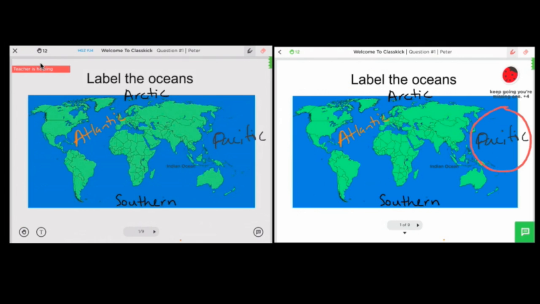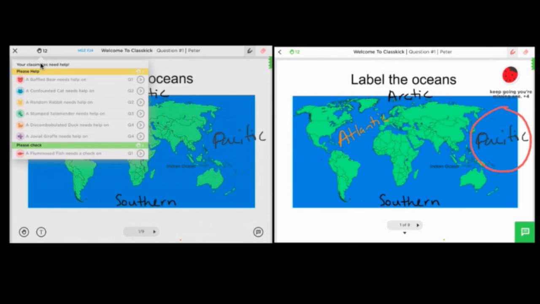Next to that notification button is a hand inbox. If you tap that upper left-hand icon, it actually tells the student that a number of his peers in the class have raised their hand and that they need help. This is a feature that the teacher can actually control. Here you can see a list of peers that need help, that have raised their hand, and they're anonymized. Instead of telling students who needs help, we've anonymized it in our system, and we've given them clever names like Baffled Bear and Confounded Cat.